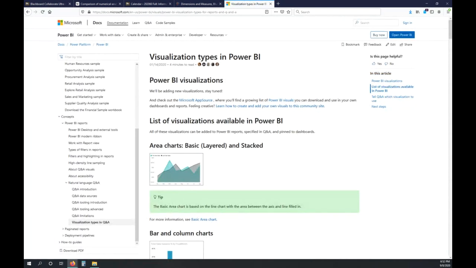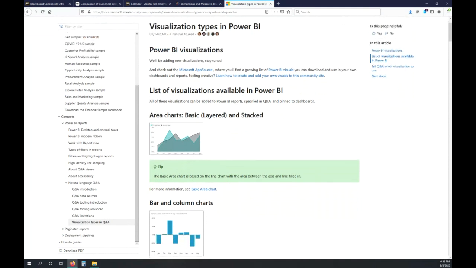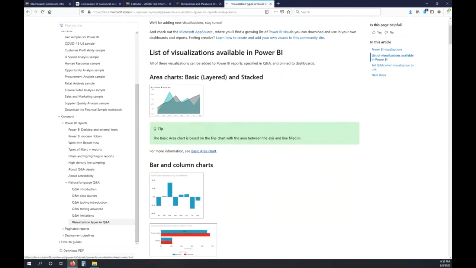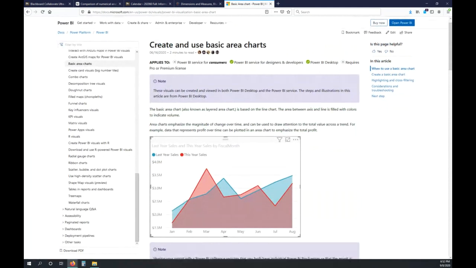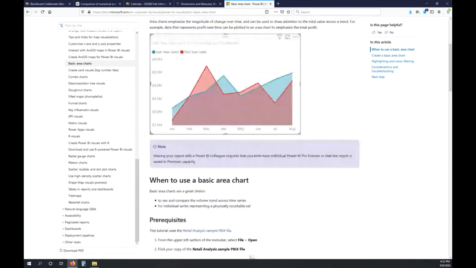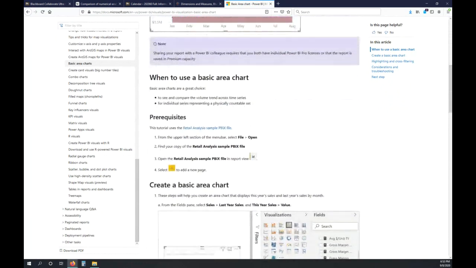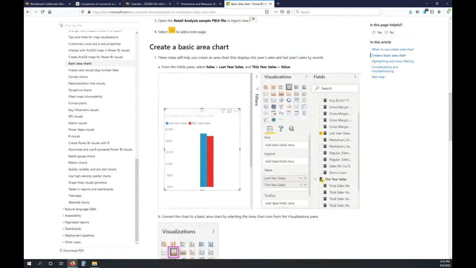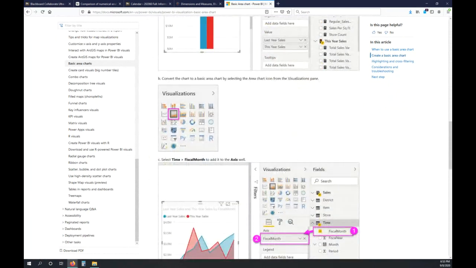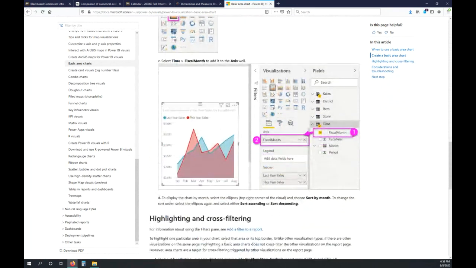So Power BI visualizations, and they go through different visualizations. For more information, click on basic area charts. And they will explain when to use it, what the prerequisites are, how to create it. So they go through each individual one and how that would look, how to customize it, what you can customize, and so forth.